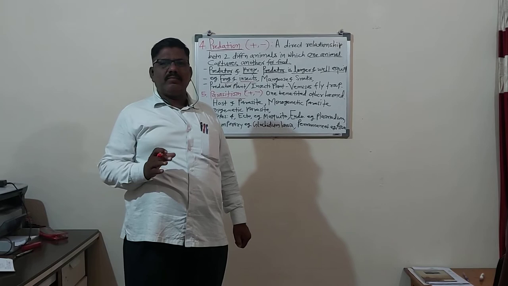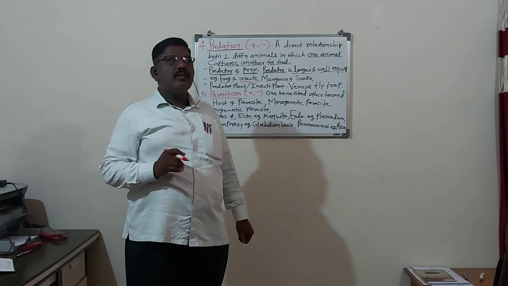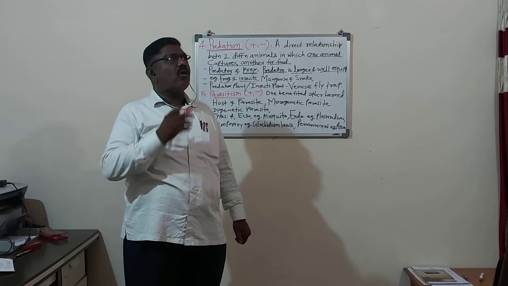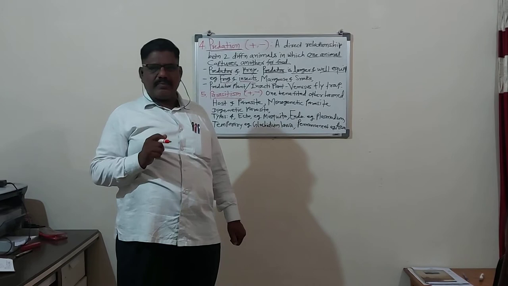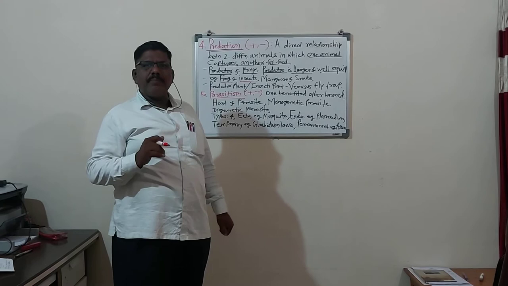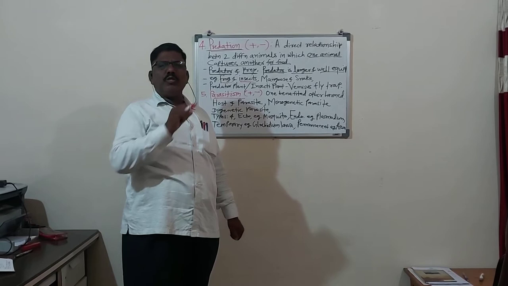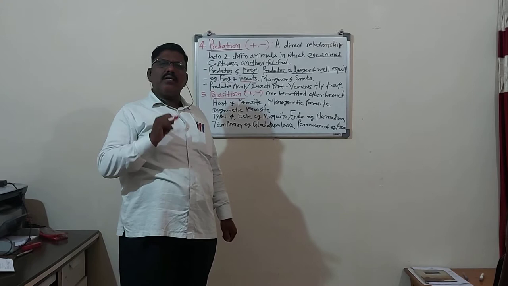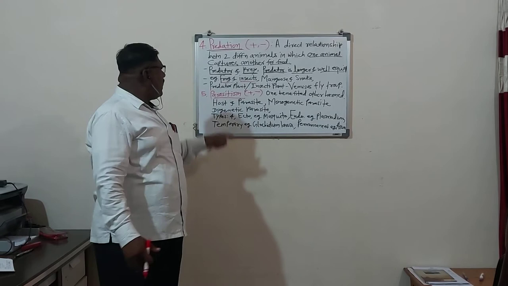Number of times you are observing that on the wall, very near to the light, tube light or bulb, the insects are attracted. And very near to that light, there is a wall lizard. So that wall lizard is capturing the insect which is very near to the light. So that is the predator and those insects are the prey. Number of examples are there in the nature. So here example is given, frog and insect.